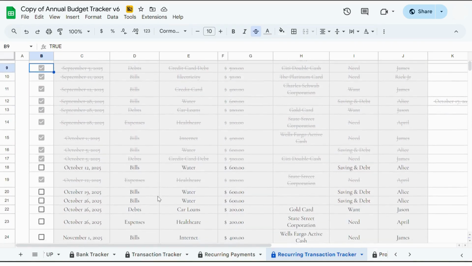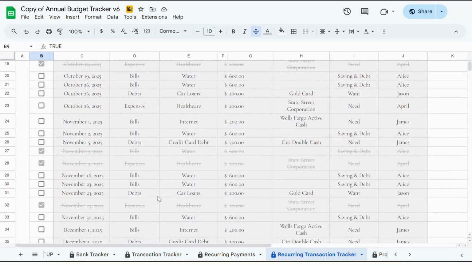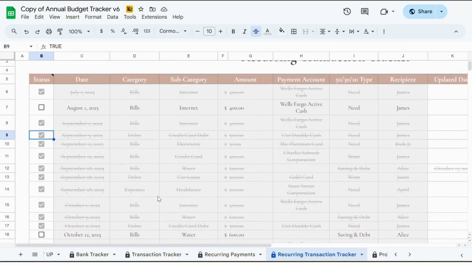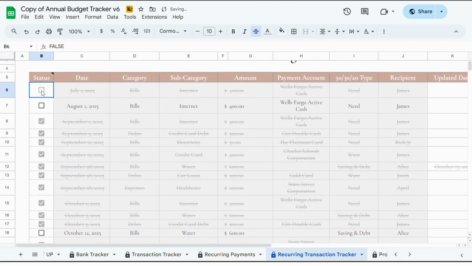I had entered July 1st as the starting date for the bill, and here you can see it is being shown as July 1st, 2025 internet bill for $400 from Wells Fargo, Need. As long as I haven't paid it, it will be written like this. As soon as I tick this status box, it will get struck through, and I can know that I have paid this bill.